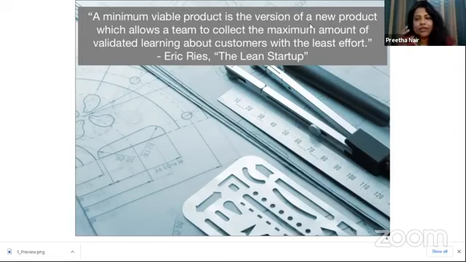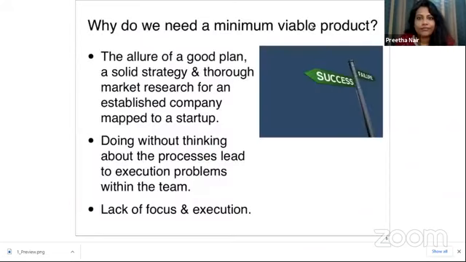For example, there exists an offline problem, like people cannot buy online, so they visit a retail store and make a purchase. However, because of various reasons, if a user wants to just place an order online, then that is a business need that can be a scope for digitization, right? So this is why we need a good MVP.